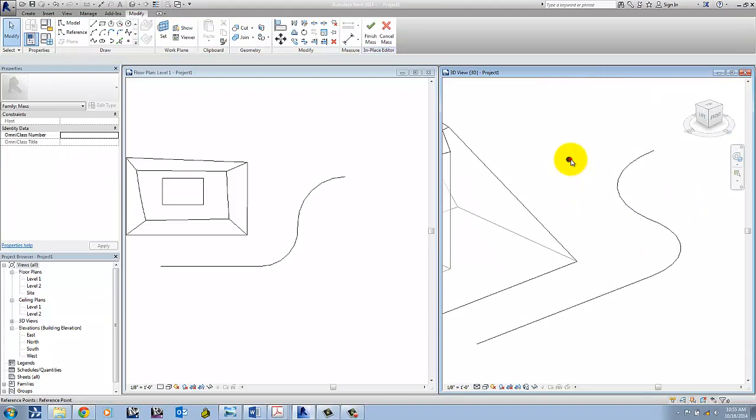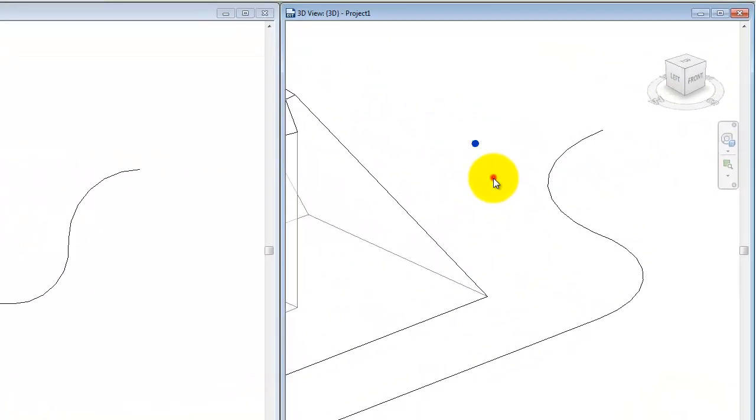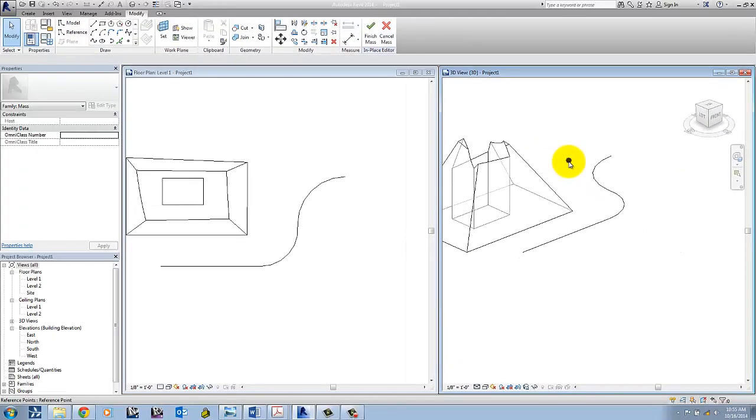The other thing that it does is that if I place something out here in space, you can see that it creates reference planes in the X, Y, and Z coordinates off of this point, which is really great because then you can model based off of those reference planes that it creates.